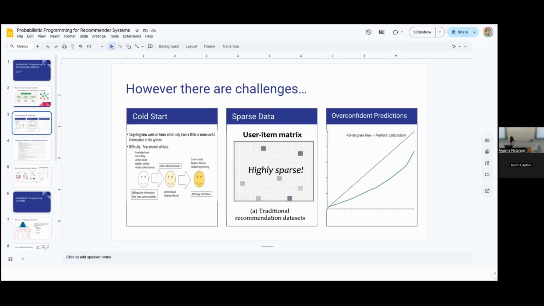There are challenges, unfortunately, with a lot of problems that we deal with day to day. These are some of the common problems that recommender systems face. One instance is the cold start problem. This is when you have new users entering the system.